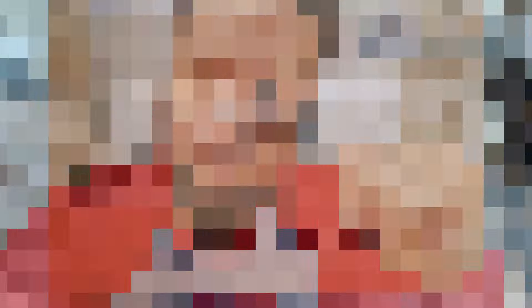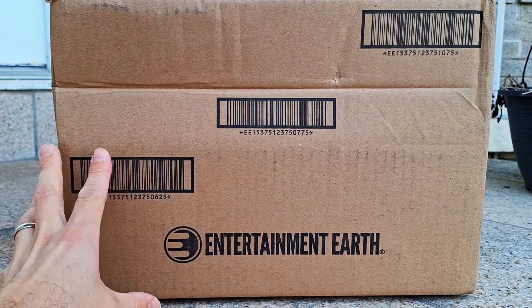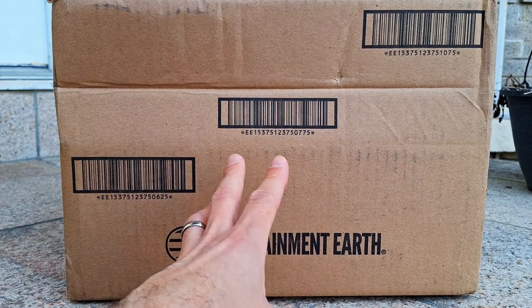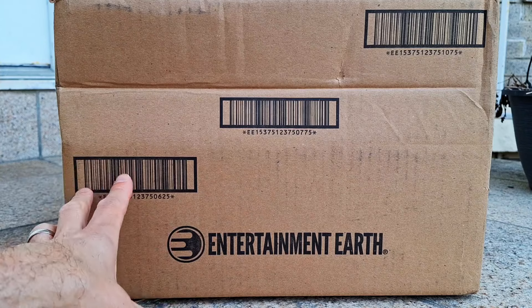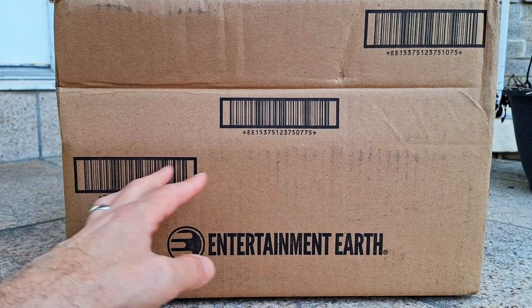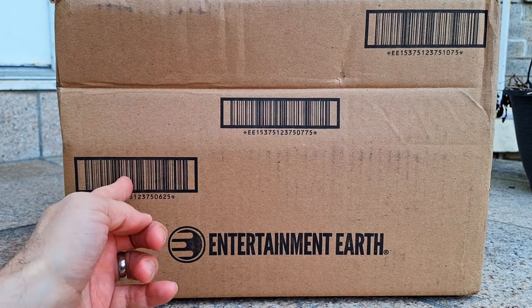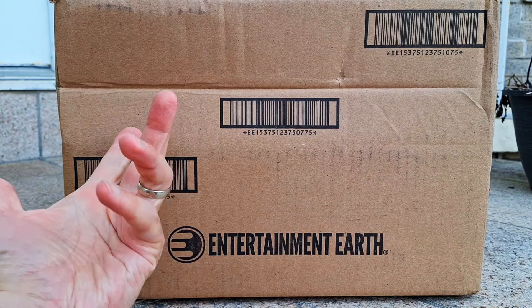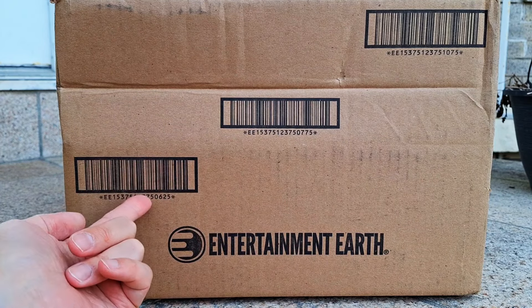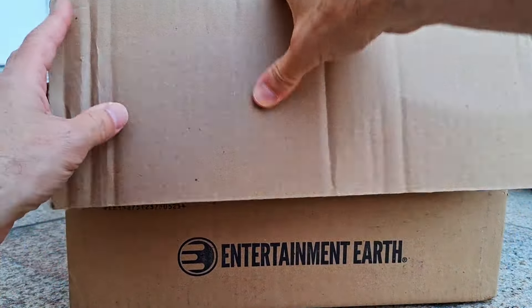Let's get to some unboxings. First up, a little haul from Entertainment Earth — four items, three new things. I like to get items from Entertainment Earth that are either on sale or qualify for free shipping. This was Memorial Day weekend, so I got a little bit of money off and free shipping. One older item I've been meaning to get shipped the same day they also received something else I wanted, but it's not going to qualify for free shipping so I'm not getting it separately.